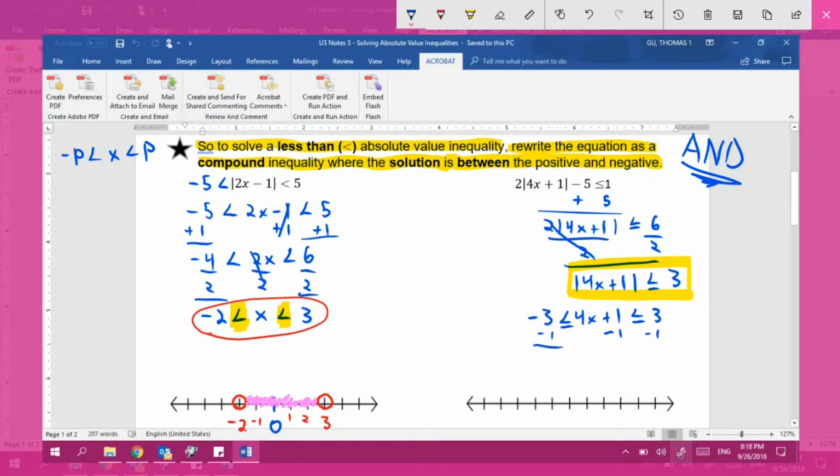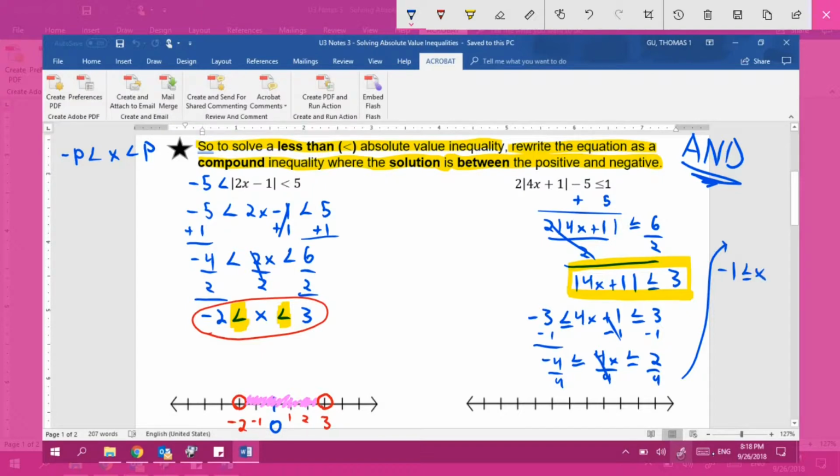What's negative 3 minus 1? That's negative 4. Less than or equal to. It's canceled. So 4x less than or equal to. What is 3 minus 1? That's 2. All right, and next I need to divide everything by 4 to get x by itself. All right, I'm going to bring this over here. But that's going to leave me with, what's negative 4 divided by 4? That's negative 1. Then we've got less than or equal to. Cancel out the 4. That's x.